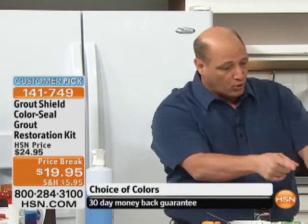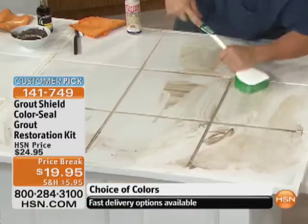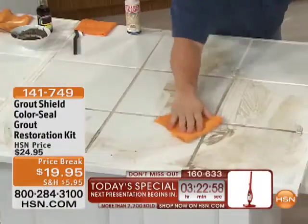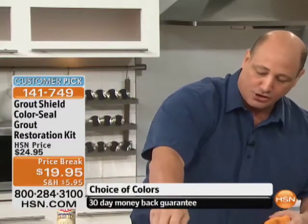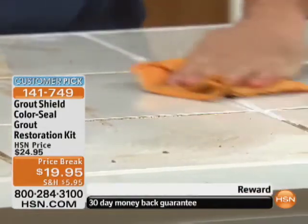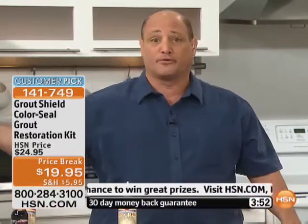If you want to change the color of your grout, this is mud that's been dried and caked on overnight. I'm going to do the white one — take it, scrub the grout. What the cleaner does is it breaks it down enough for the sealer to bond with the grout. Once it bonds, the sealer has a chemical reaction with the grout and hardens in the pores of the grout. Just draw a bead down — a little product goes a long way — scrub it in, wipe it off the top of the tile. You get 250 square feet of tile and grout coverage, and with bigger tiles you can go up to 300 to 400 square feet.